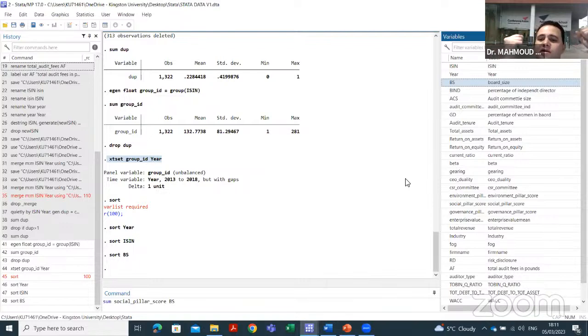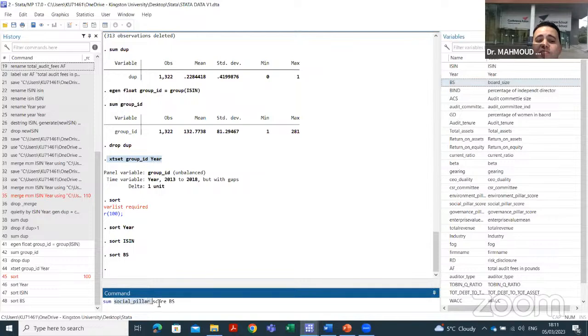The relationship between governance and social responsibility, the relationship between board size and profitability. So here I assume the relationship between social pillar score and board size. So I choose social pillar score, I choose board size. But after that, you have to put control variables. Again, we are not explaining research methodology because there's a lot to say here. But to cut everything short, the model has to have some firm characteristics and some governance characteristics. Because you cannot claim that the social score will improve only because of the board size, right? There are a lot of other variables that contribute to your dependent variable.